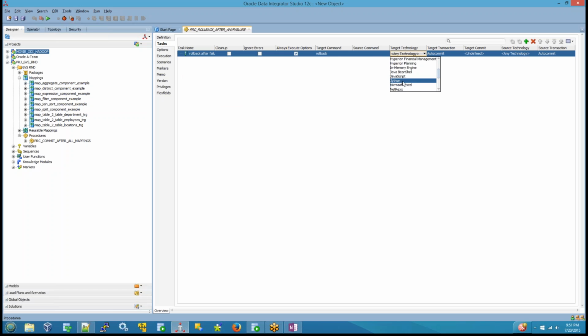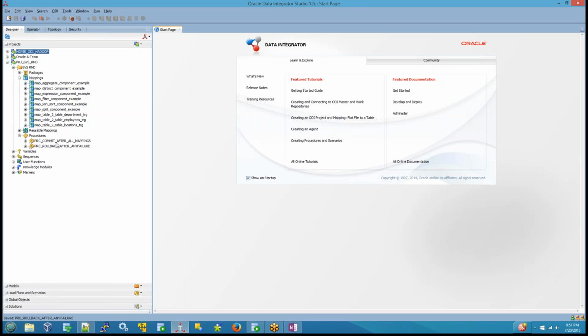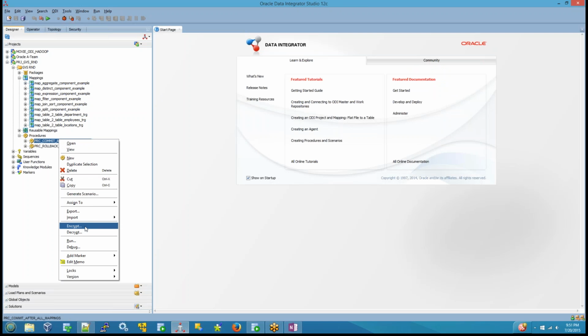Target technology is Oracle and target transaction is this. Save.